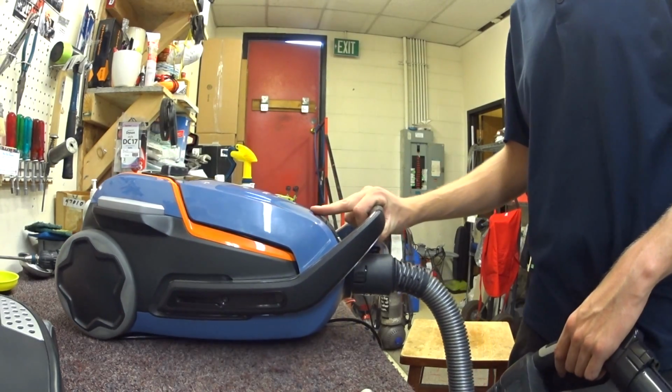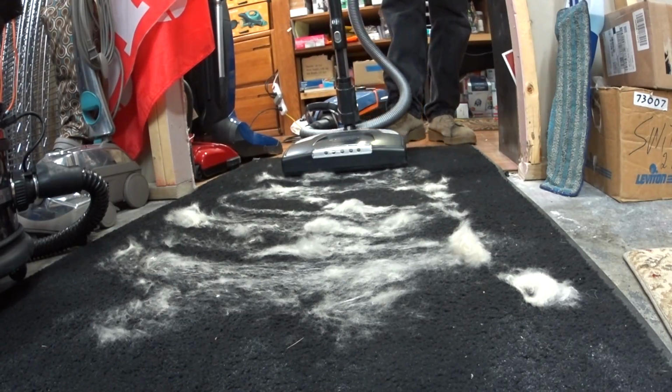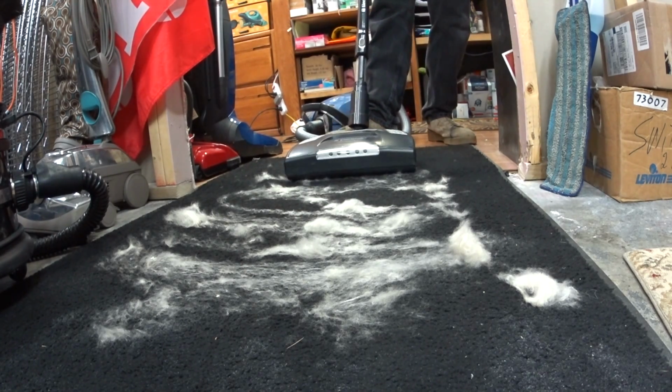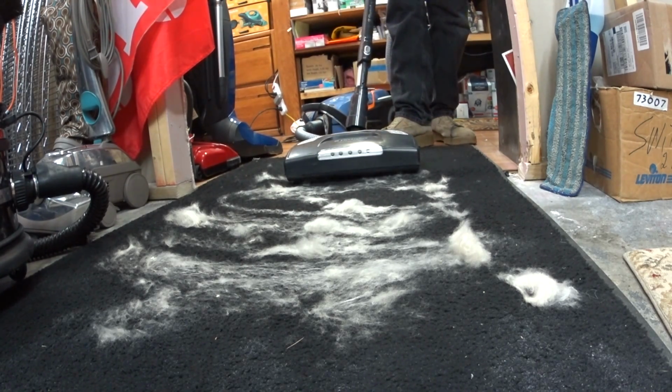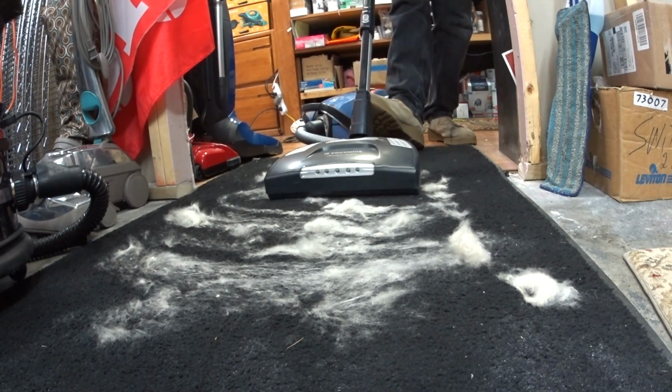So that being said, we're going to vacuum with this and see how well it vacuums. We have sand and K-Pock here. This does have a height adjustment, 3 position, so that's something I like. Another quirky feature is there's 2 buttons for the wand.